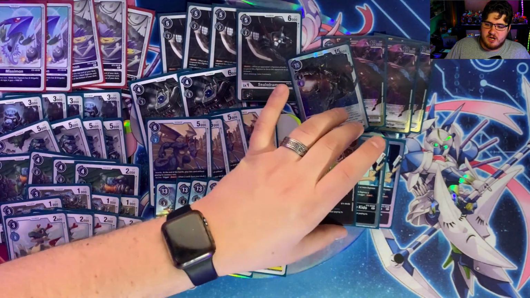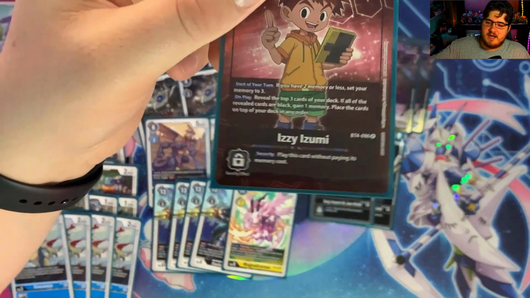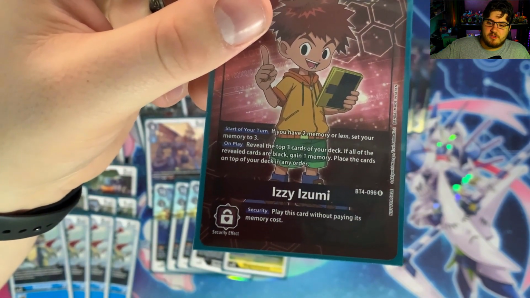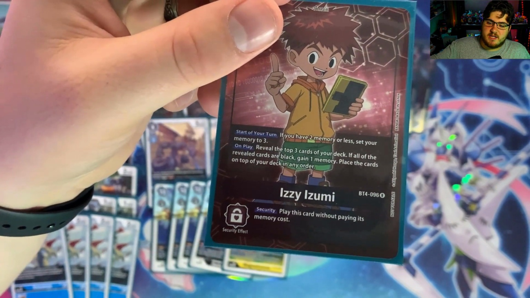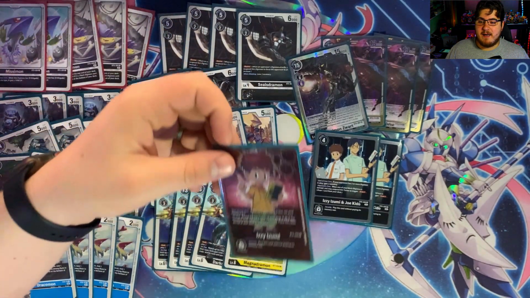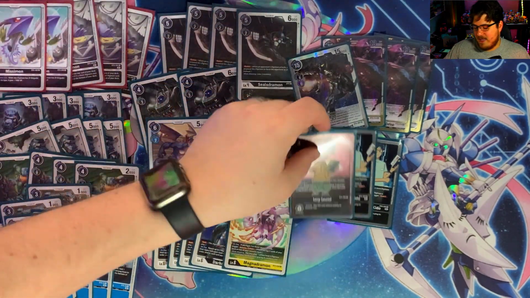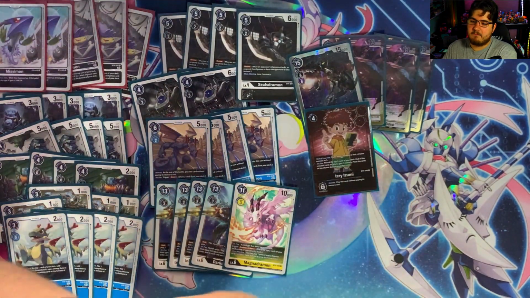And then let's talk about the Tamers. First off, we have Izzy. Izzy's here to set us to 3. So if you have 2 memory or less, set your memory to 3. Reveal the top 3 cards of your deck. If all revealed are black, gain 1 memory. Place the remaining cards on top. This card is nasty in security, because if it reveals on top and it's all black, and your opponent's at 0, you can instantly pass to your turn and gain 3, and that punishes them a lot more than they like. So heads up on that.